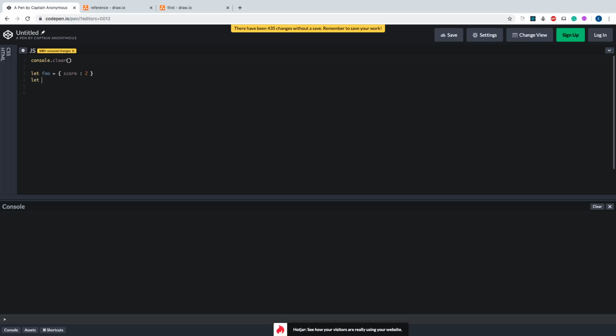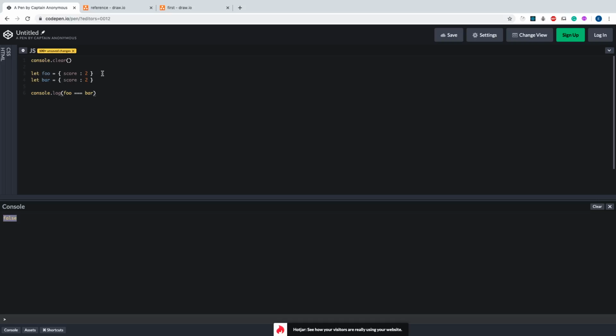I'm going to create another variable, bar, and set it to the exact same object. Now, to the untrained eye, foo and bar are the same, but in reality, in JavaScript, they are not. So if we were to check for equality, we're going to see that foo is not equal to bar.